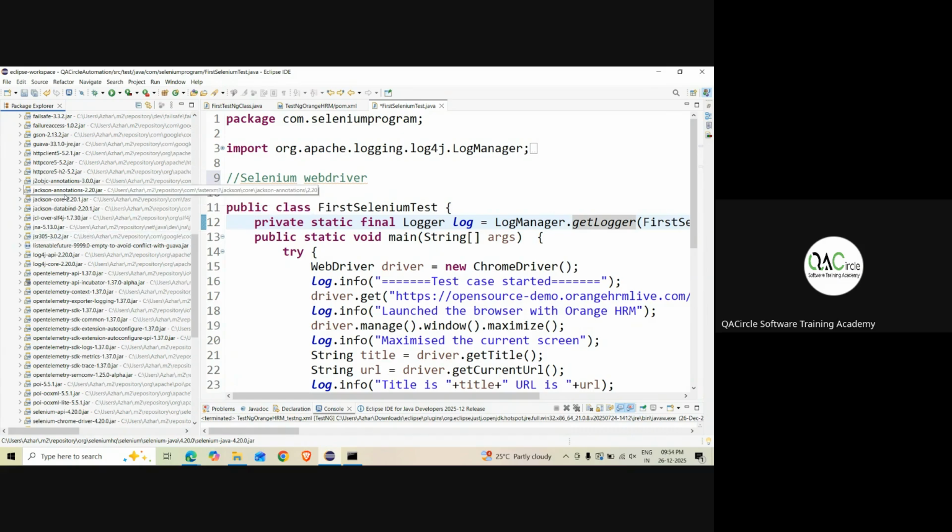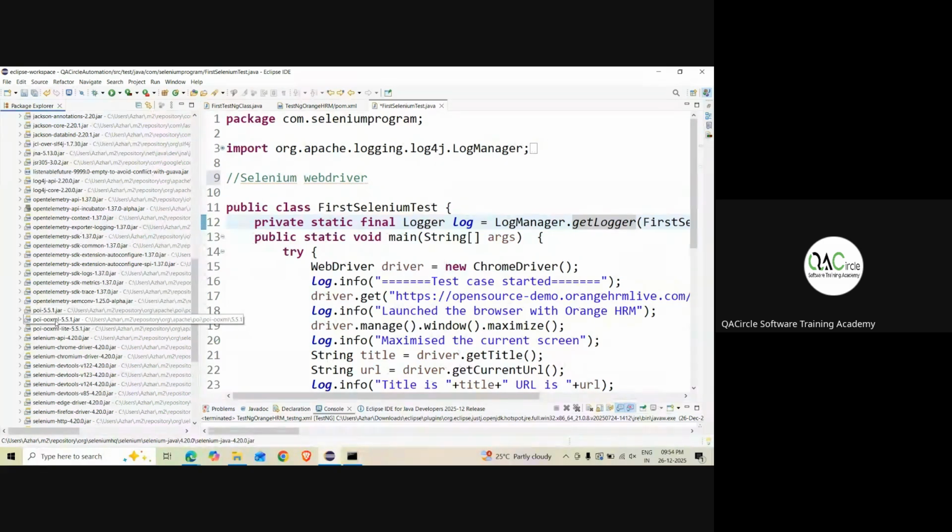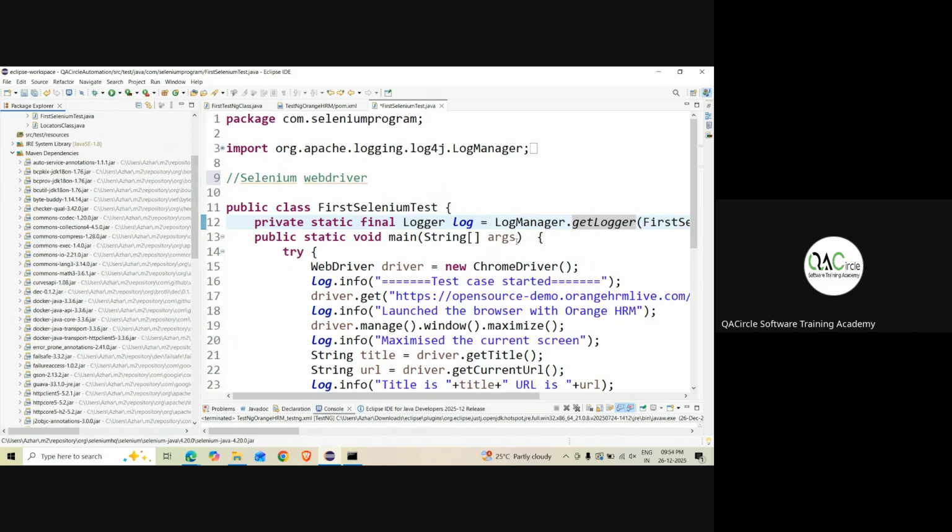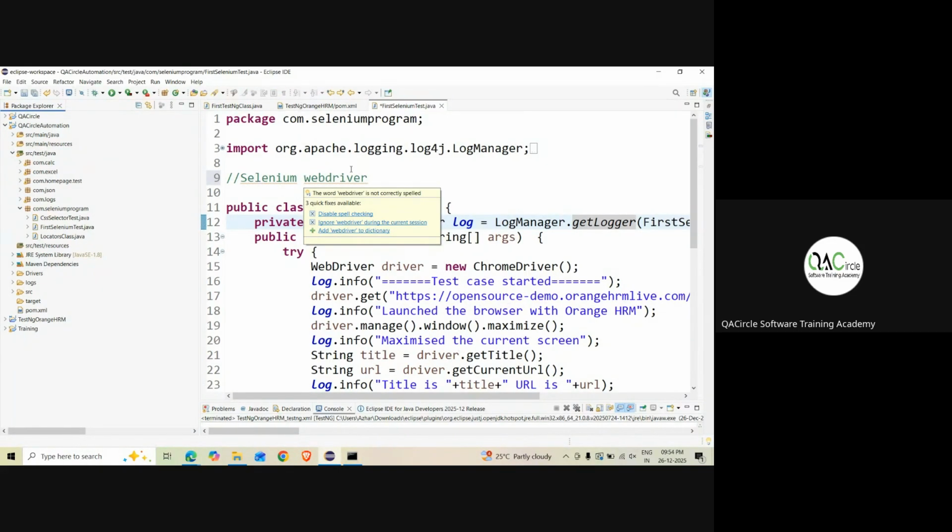Jackson core is from the JSON files dependency. The POI is from the Excel dependency. Somewhere it should be there. This is also a dependency which is not there in Java, so we installed this as a Maven dependency. So this is Selenium.